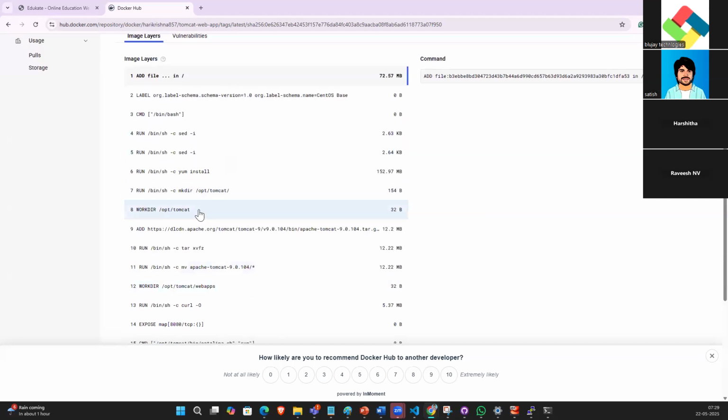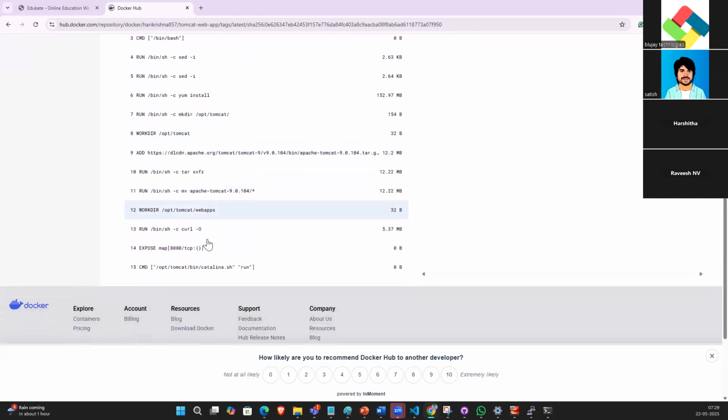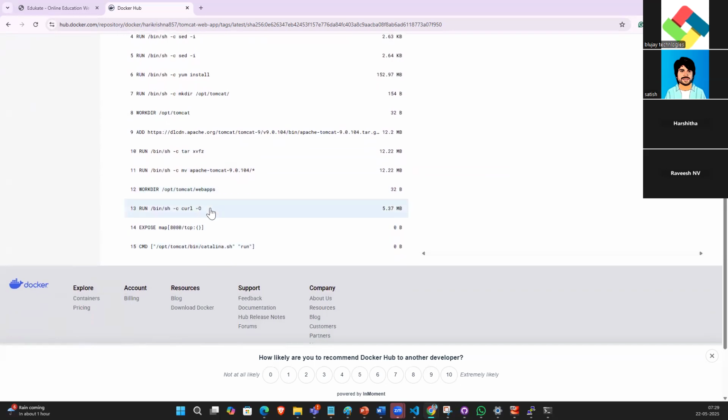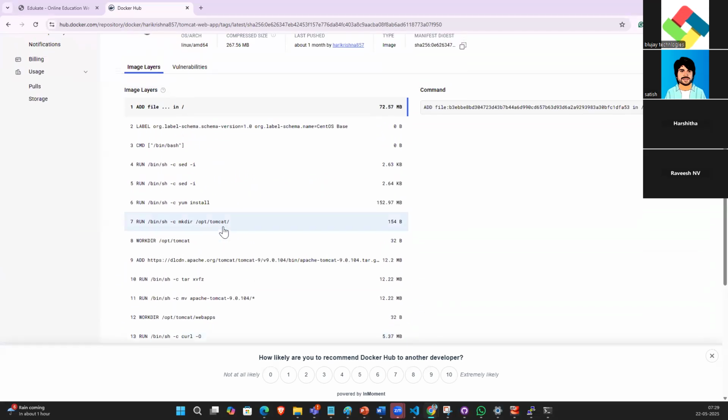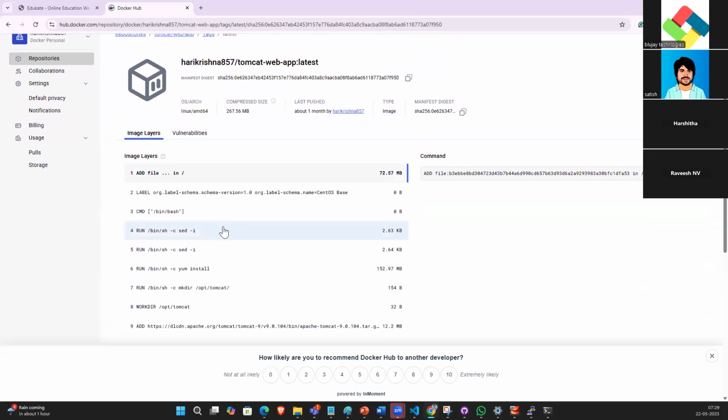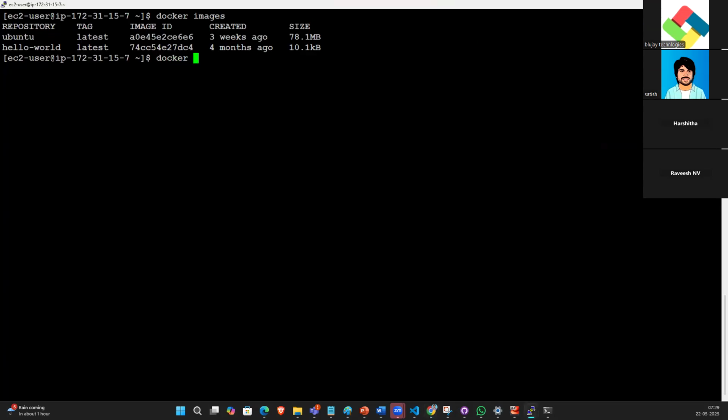Yeah, guys. This has Tomcat installed, and we run Catalina. Okay, let's download this one, guys. Docker pull, Hare Krishna 87 slash, what is this?